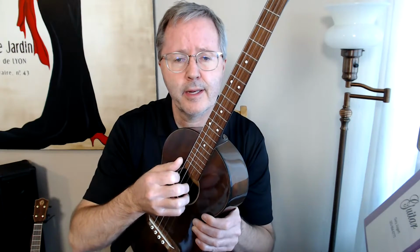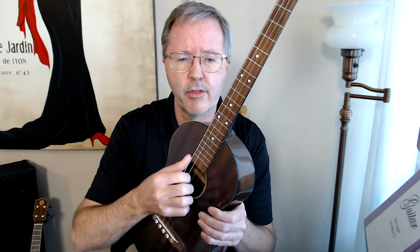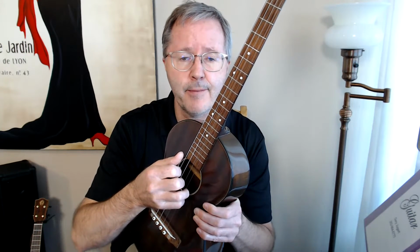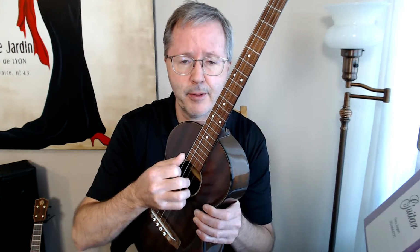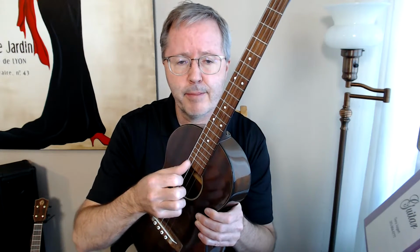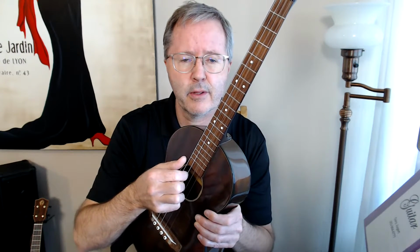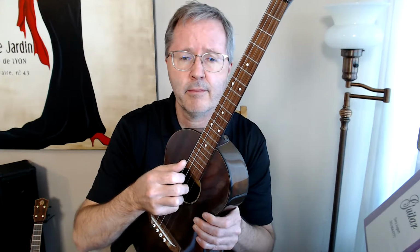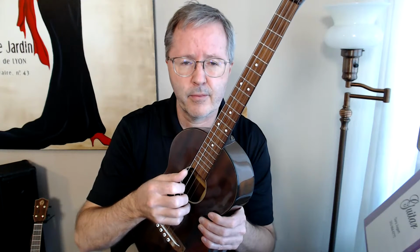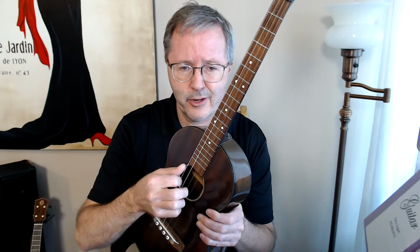Okay. Thumb, index, middle, ring. Thumb, index, middle, ring. So we're just doing that. That's one of the things we're going to do on this paper. Then we're going to do the opposite of that. A, M, I, P: ring, middle, index, thumb, ring, middle, index, thumb, and so on.